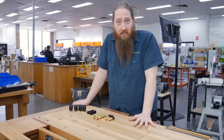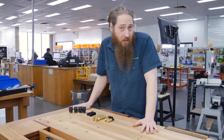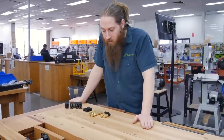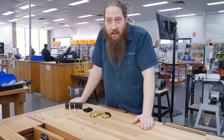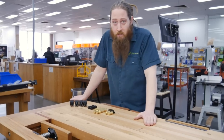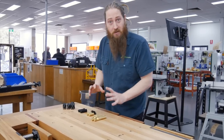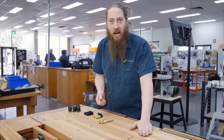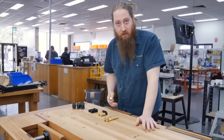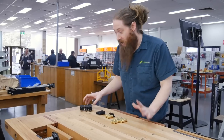Now we've had a bit of a chat about bench vices; we're going to talk about some surface hardware. Most of this surface hardware will use the dog hole system — these are 19 mm or three-quarter inch dog holes drilled into the top. The same ones you'll find on our Armour Tool bench, and it's the common size worldwide, unless you've got a Festool system where you will need 20 mm dog hole products. We'll start off talking about the actual bench dogs themselves — these are kind of the staple of your bench hardware. Most of them are relatively low profile so they don't get in the way.